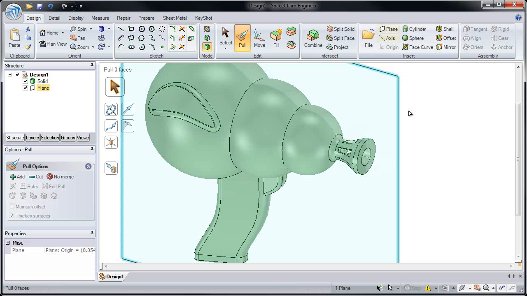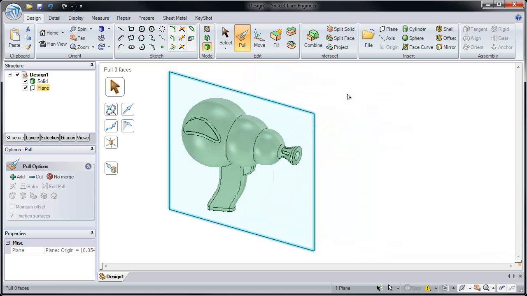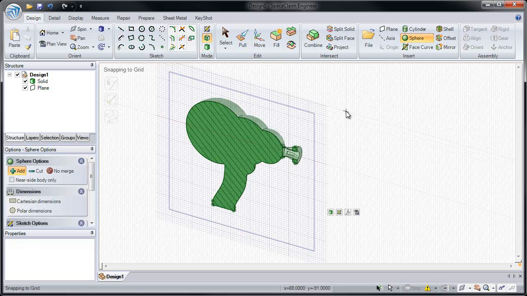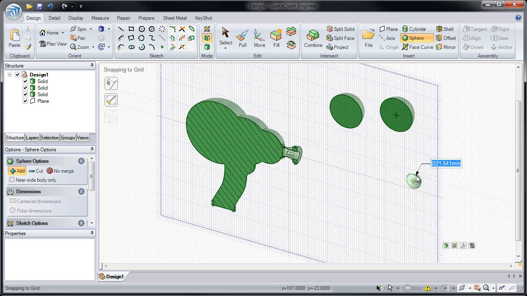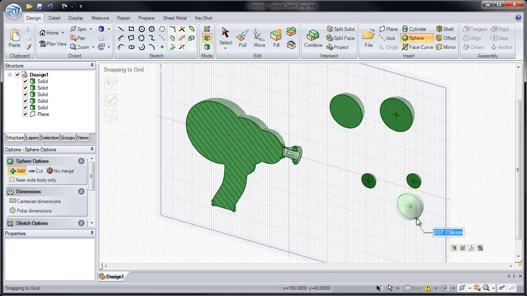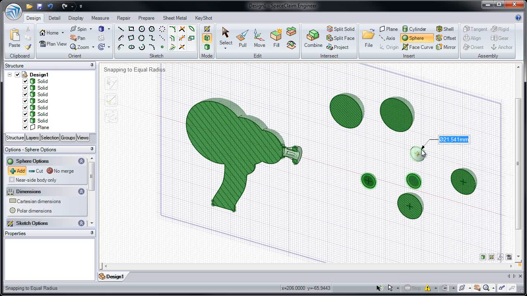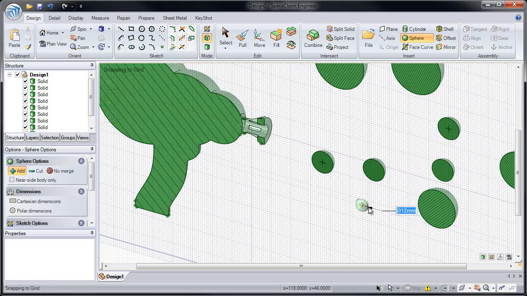And just to put a little bit more interesting details there, we'll go through and make our own little bubbles. By quickly sketching spheres on the model, we can have as many bubbles as we want. And you'll see how this comes in handy later on when we finally render our design.